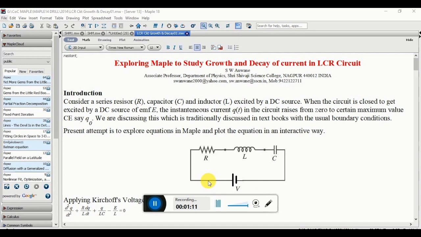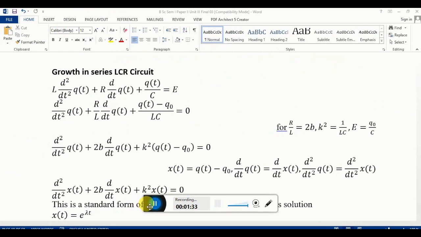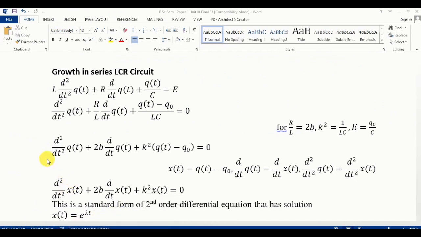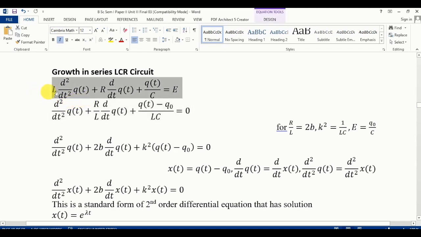Now let us suppose that V is the potential applied by the battery, and as the combination of components is in series, V will be essentially equal to the sum of the drop across R plus the drop across L and the drop across C. Now at the first outset, we shall write Kirchhoff's voltage law, that the total battery potential is equal to the drop across the capacitor, that is Q by C, and the drop across resistor R into I, and L into di by dt will be the drop across the inductor. Here current we are writing as the rate of flow of charge, so that becomes a second order differential equation.